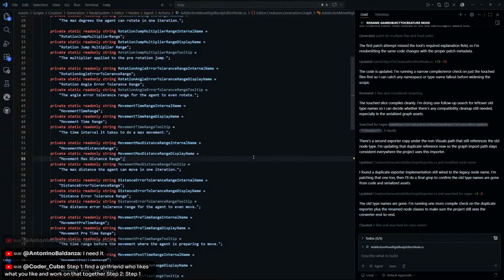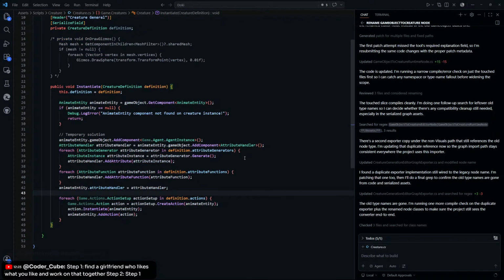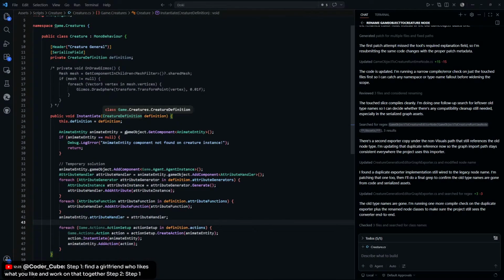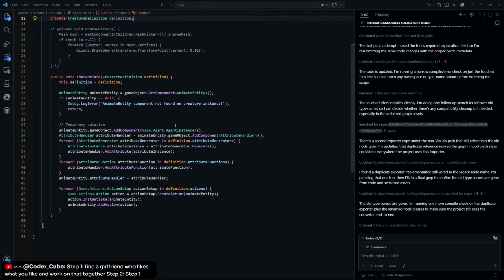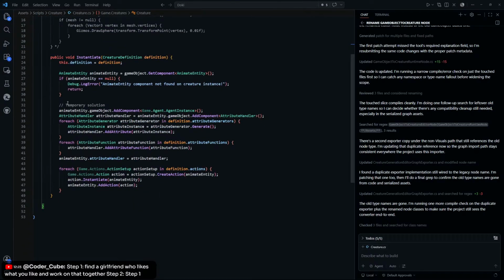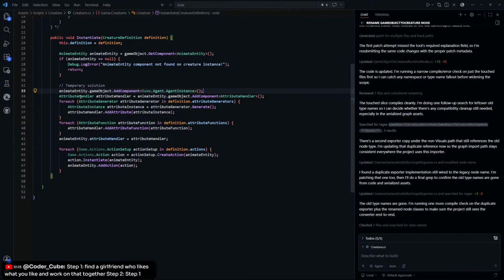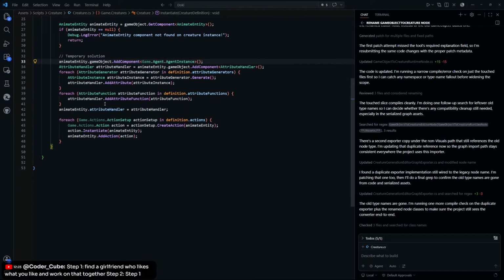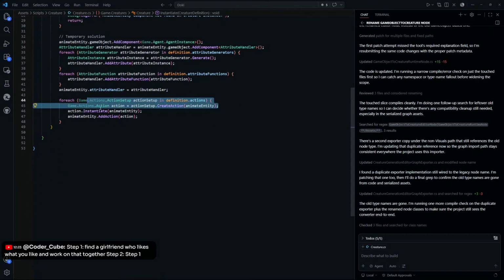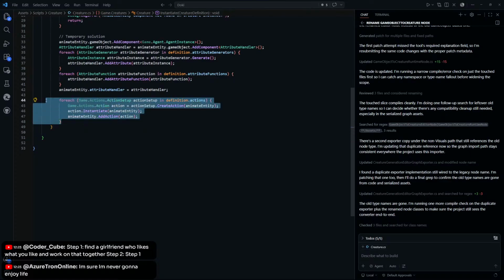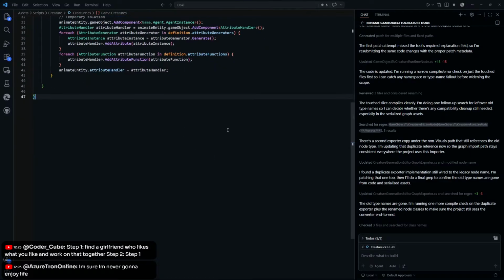And I also need to creature, because in creature here we do creature definition, temporary solution, agent instance, attribute handler, attribute function, attribute handler, and then we have action set up here. Let's remove this one and see how it goes.